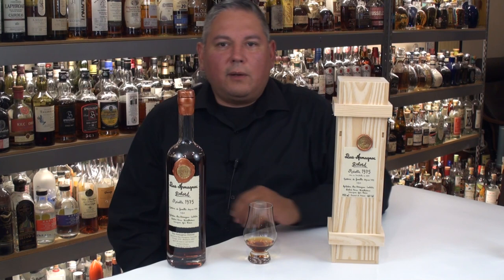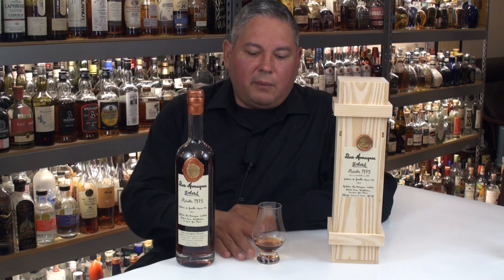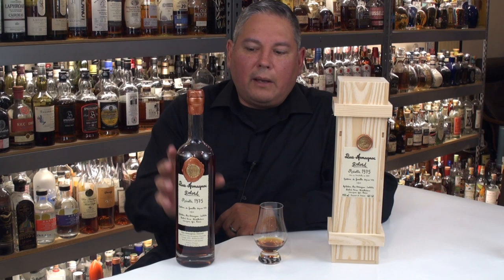The one we're going to take a look at today — the reason I selected it was because it was a new one. I have been a fan of Delord for many, many years. The older ones had a lot of black wax. This new one is a copper wax, and it has it both on the box with the little gold seal and on the bottle.